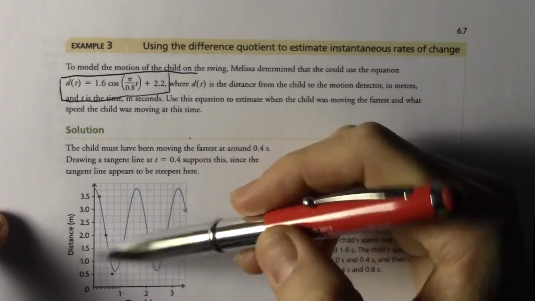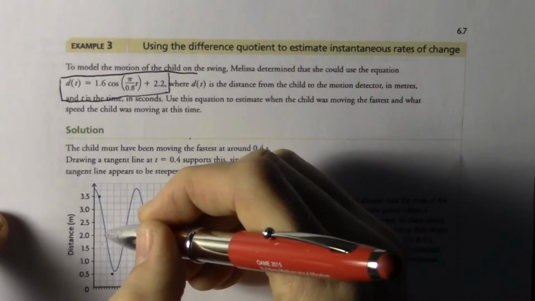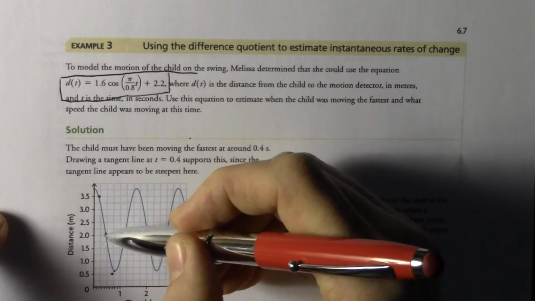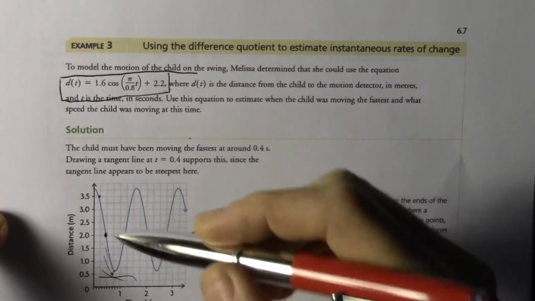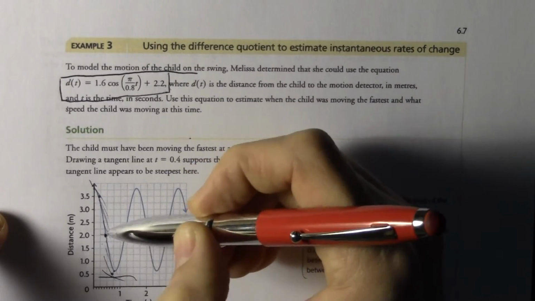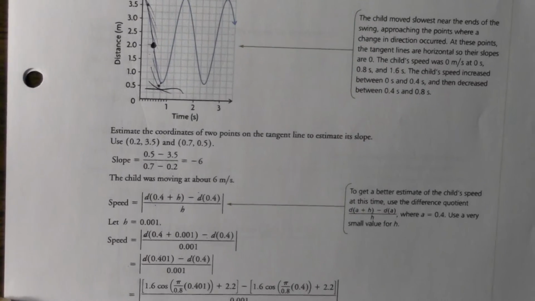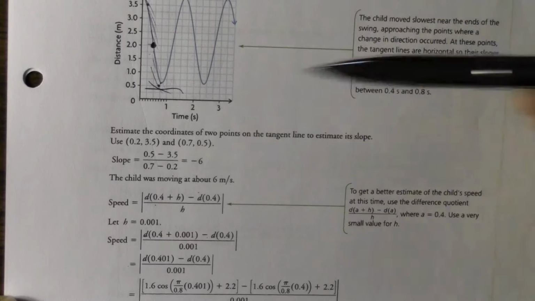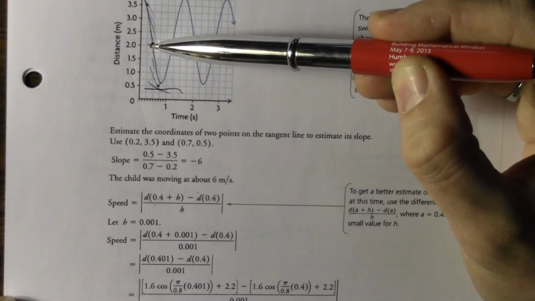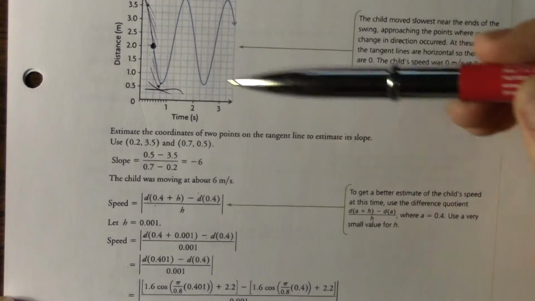Okay, so when the child is moving the fastest, we know the slope is the steepest. So the slope is going to be the steepest right in the middle between the max and the minimum, right? Because once we pass this middle, we start to slow down. Once we're before that, we're speeding up and then we're slowing down. So it's this point where it's the fastest. So really what this is asking then is what is the instantaneous rate of change when t equals 0.4, or the middle of the graph between the maximum and minimum, okay?